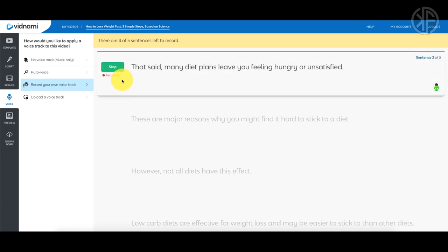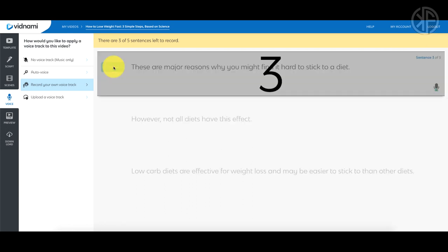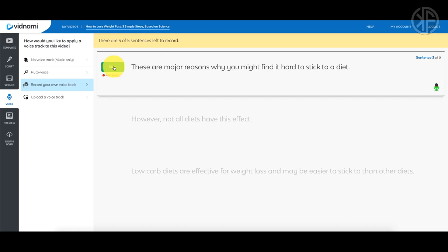That said, many diet plans leave you feeling hungry or unsatisfied. Okay, we'll go to the next one. These are major reasons why you might find it hard to stick to a diet.